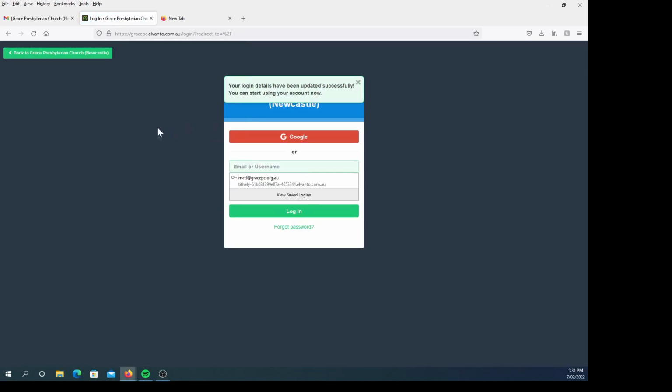You might want to save it. I'm not going to because this isn't my main account. And so now what happened is you can see that our login details have been successfully updated, and now we can log into our account. So we're going to log in with that username, which in this case was John.Smith. Then we're going to select the password, if I can remember what it was. Make sure this is set to go to member area. Then click login.